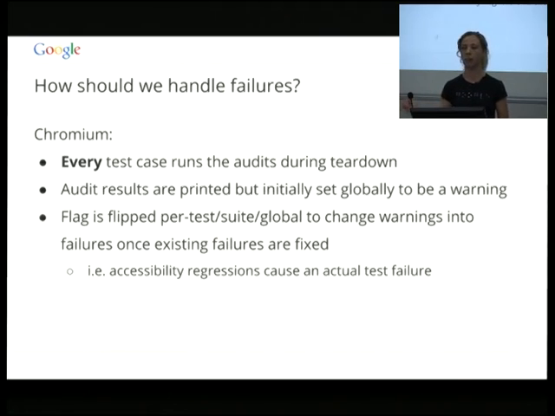It's just log spam. So if you're looking at the test output, you'll see it. If not, you won't notice it. But what we do is we go through, and once we fix those warnings, so we're going through test by test, page by page, fixing those warnings, and then flipping that flag so that if there are any regressions, it's going to make the build go red. And it does, and people yell at me, but it's their fault.